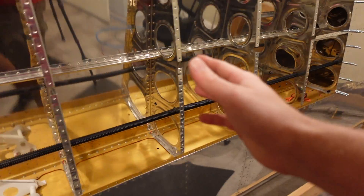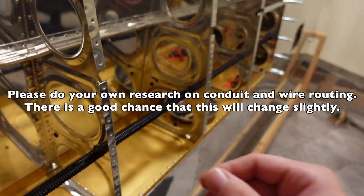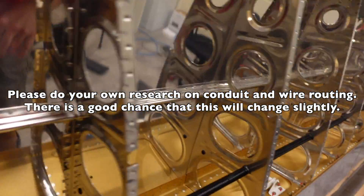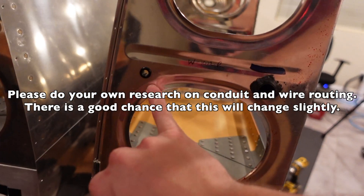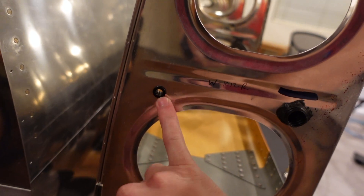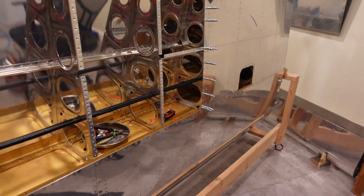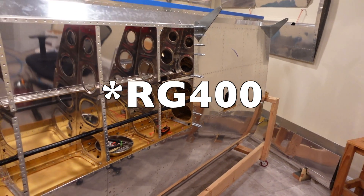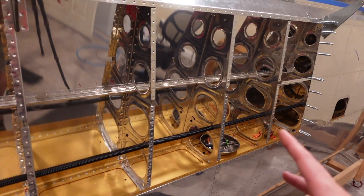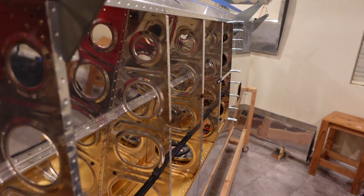My basic understanding for now: I have this general corrugated tube here with bushings on the other side — that is for the VOR antenna, if we choose to do that. I think it has a quarter-inch internal diameter. I ended up buying a short piece of RG-400 coax wire just to make sure it'll fit. That does run all the way through, so I don't have to worry about those going forward.